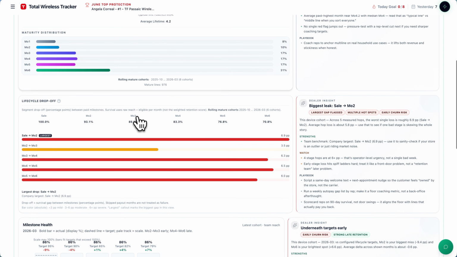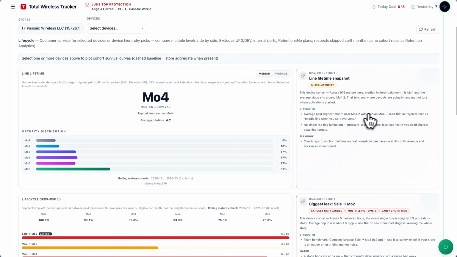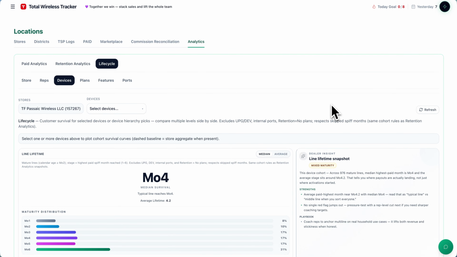So now I know, and why all of this? Just to get an idea which devices do better, which ports do better, all for coaching signals. So this way in the future, if you see some rep having bad retention scores, and once you look into their profile, it'll tell you, oh, they have been selling devices or plans that historically have bad retention, or they're not attaching autopay.